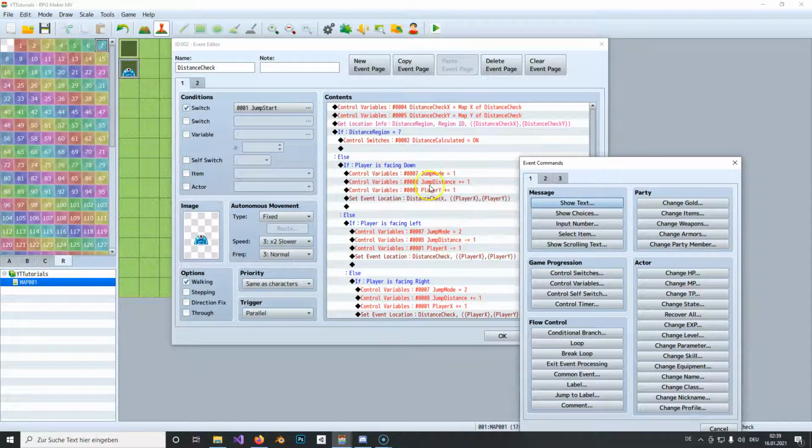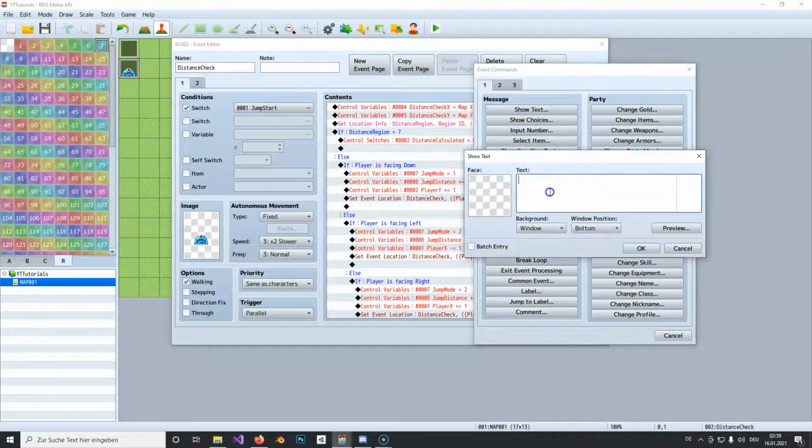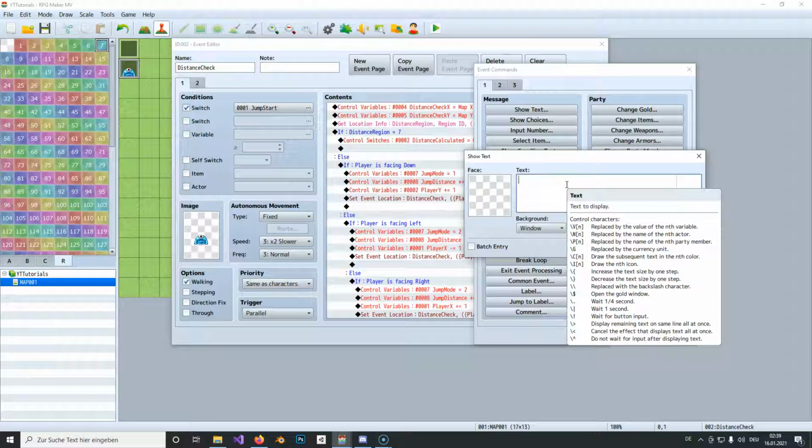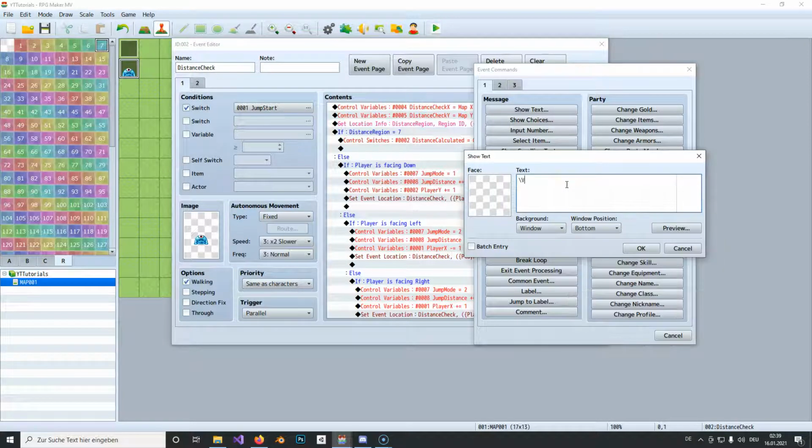Jump distance is variable 8. So we can simply tell him to give us the jump distance.